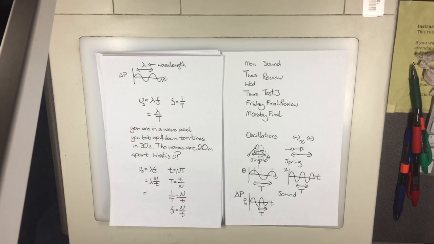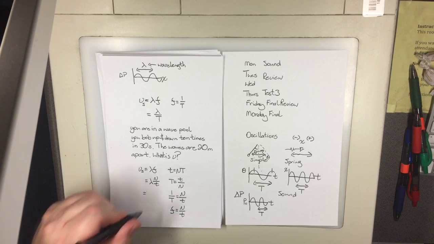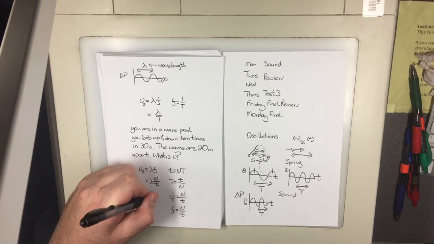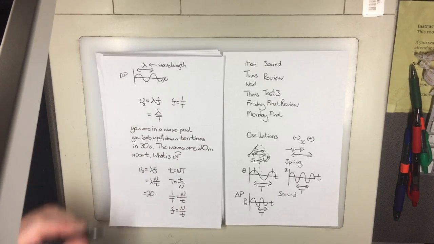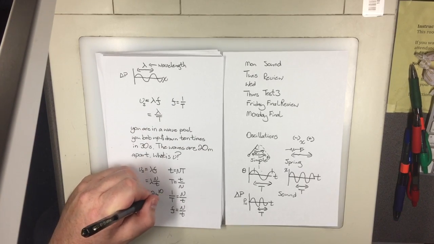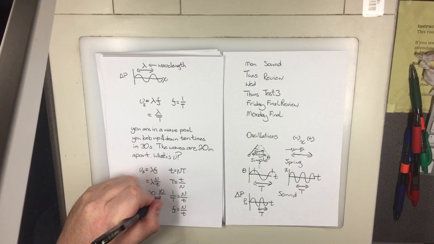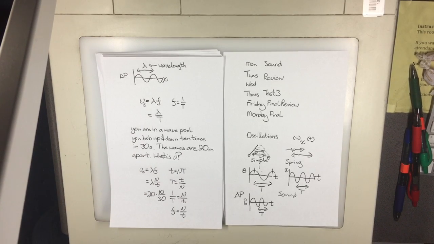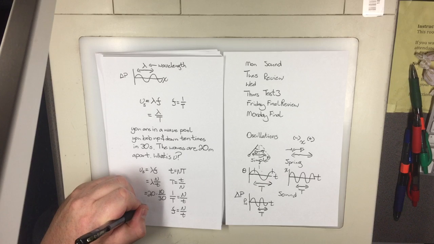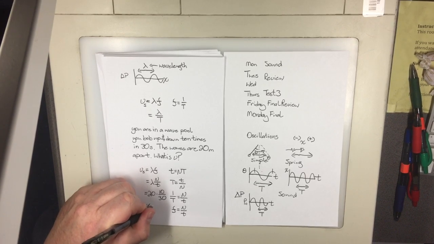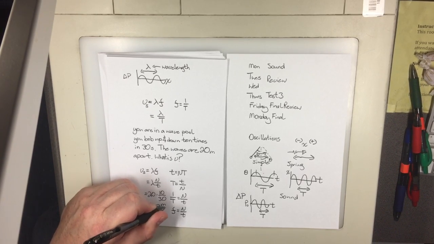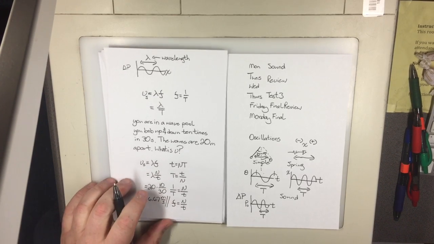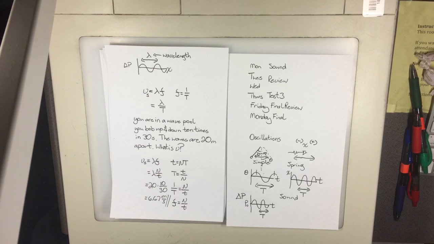The waves are 20 meters apart. Its wavelength is 20 meters. So 20, n, you bobbed up and down 10 times, 30 seconds. So it's 1/3 of 20, or 6.67 meters per second. And that's how you do some basic manipulation of waves. A very legitimate appetizer.